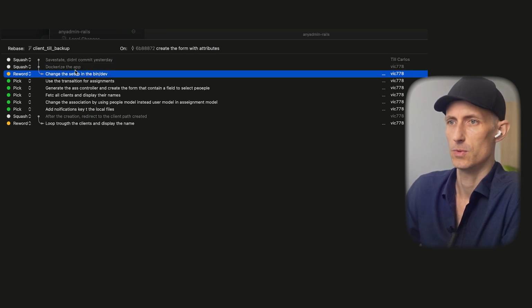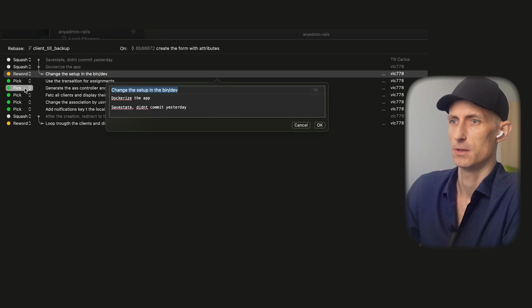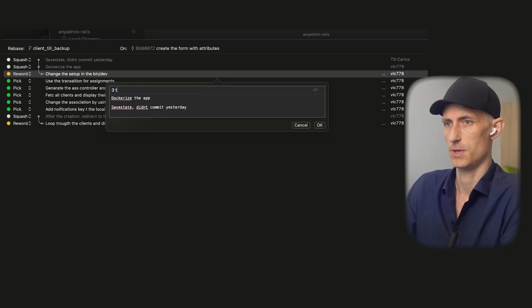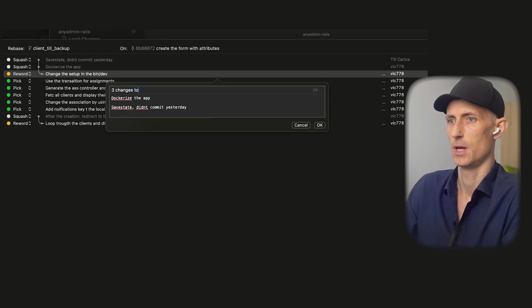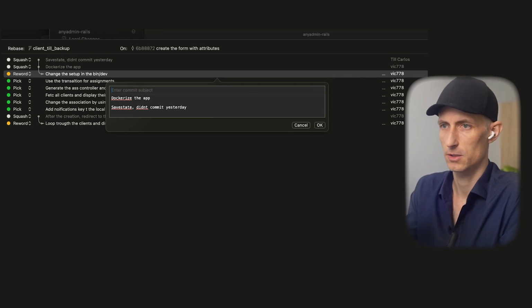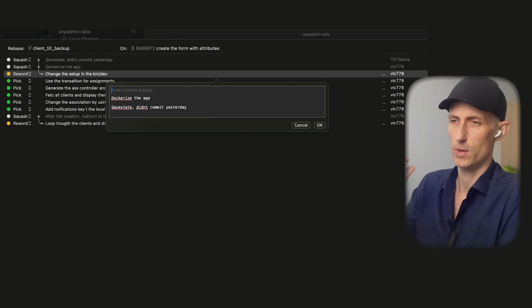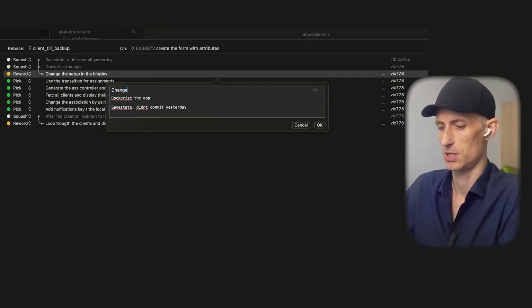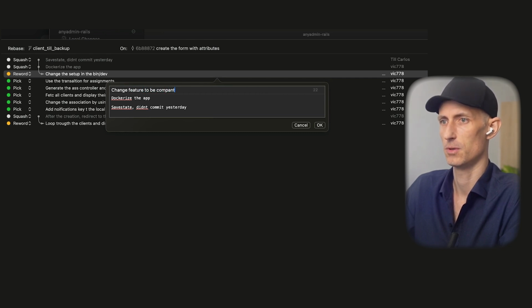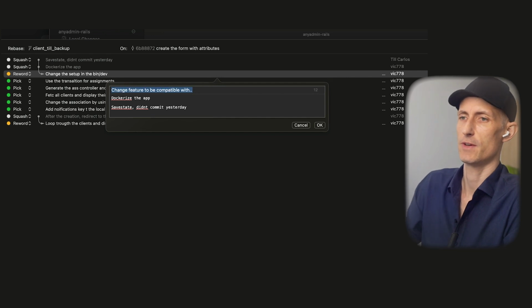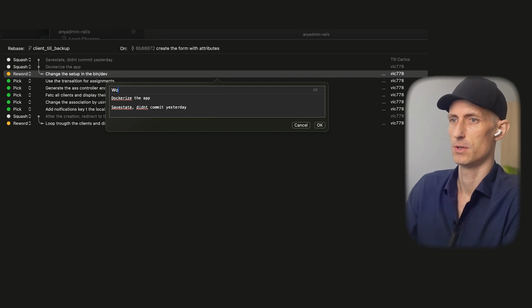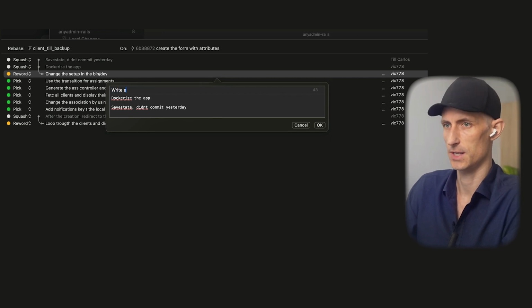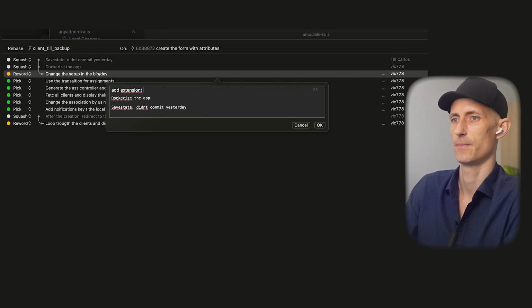And then you would be able to change this thing here and give it another name. Three changes together. By the way, you would never write a git commit message like this. Git commit messages are always in command form. It's like "change feature to be compatible." So you would never say something like "road extension." This is not good. What you would write is "write extension" or "add extension to X."